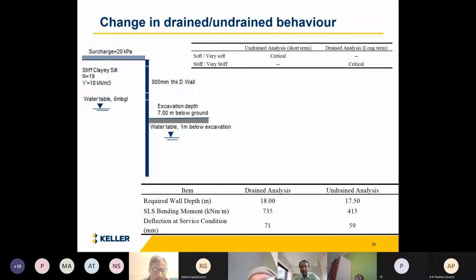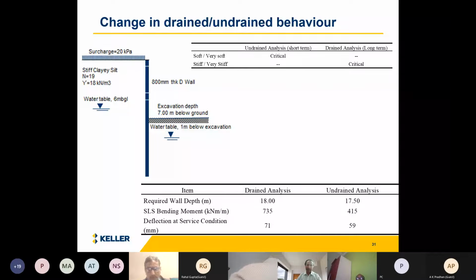But a stiff clay can lose its strength with time, especially when you deal with retaining wall problems. So the critical method can be a drained analysis or a long-term analysis. But this is again a thumb rule, and for any type of clay, one has to consider both drained and undrained parameters, because otherwise it can lead to fatal incidents.